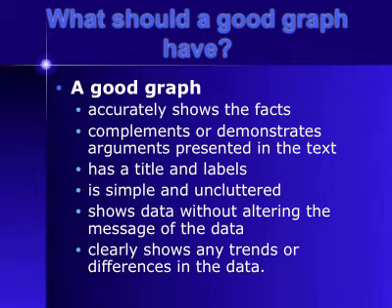So what does a good graph have? First of all, a good graph needs to accurately represent facts. Oftentimes in the media you will see graphs which are skewed to represent what the publisher wants to have shown. A good graph should accurately show the facts. Now, also a good graph should complement or demonstrate the arguments presented in the text. If you're talking about velocity in your text, having a graph that talks about position or acceleration might not be the best option for it.